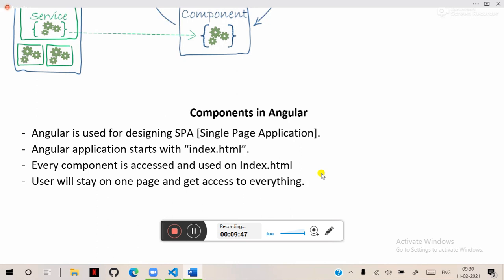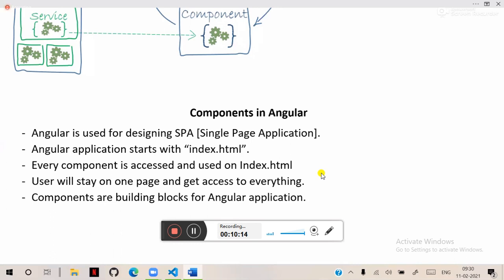The user will stay on one page and he gets access to everything on that page. So technically, components are building blocks for an Angular application. Angular application is built with them.